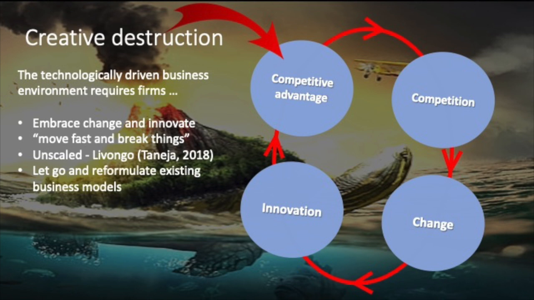And that's how a lot of firms deal with the disruption. They buy in the technologies. And Google, as an example, is a voracious consumer of other firms' technologies, much of which is unlikely to ever see the light of day. But it necessitates that we should let go and we should reformulate our current business models and create new business models.